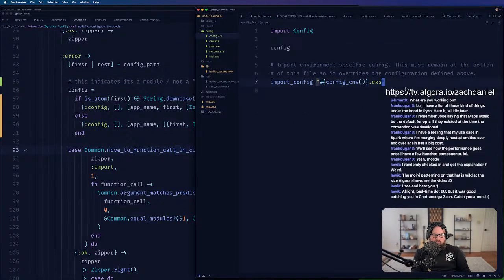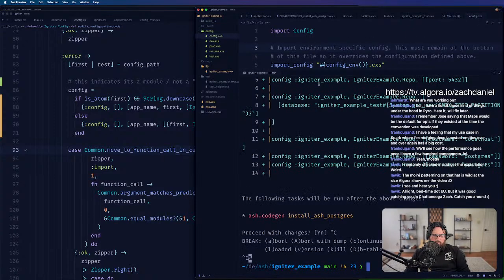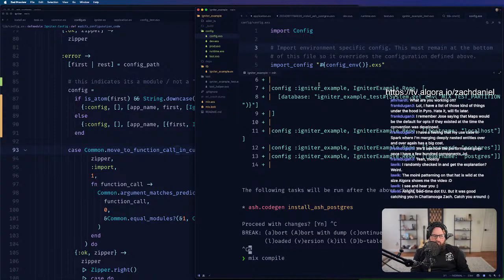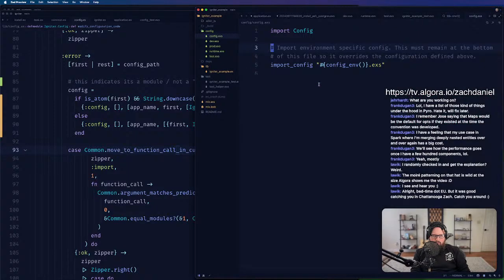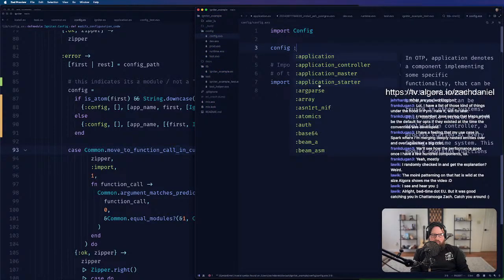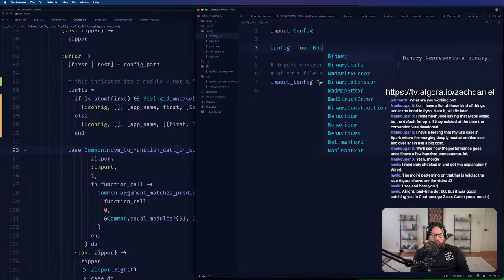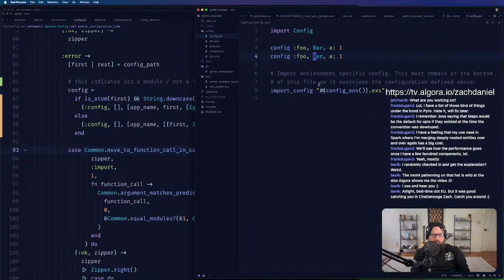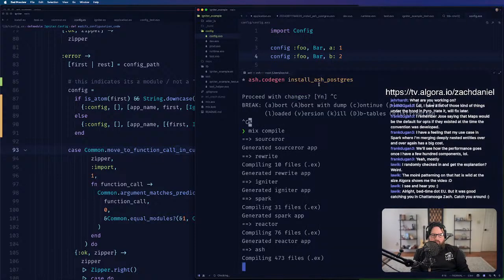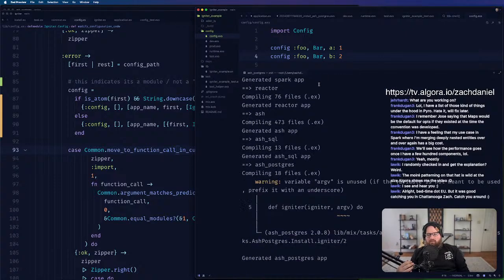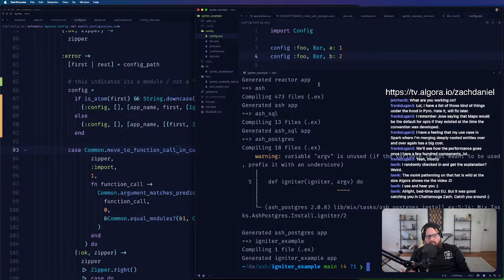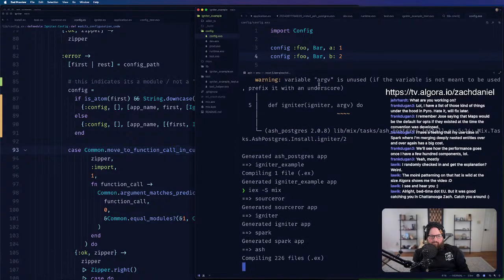Okay. So if I say config with A1 like this, I need to know, is that going to merge into... Yeah, it will. If I say Application.get_env, let's see, foo bar, it's going to give me A1, B2.